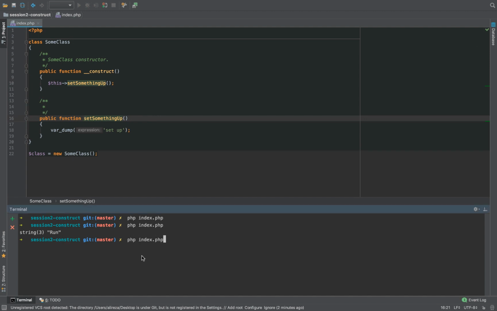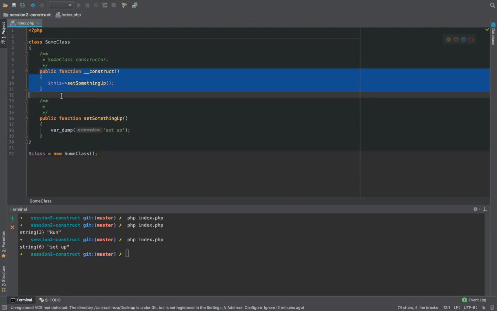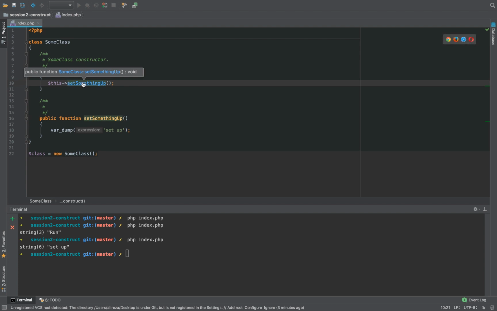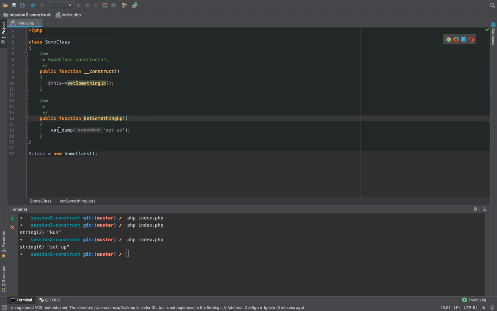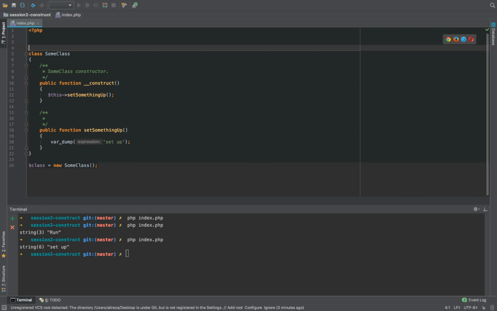So if I now run index.php, it will say setup. Why is that? Because as I said before, whenever some class is called or has been newed, first off, it will run the construct. In the construct, it says go ahead and call setSomething up, and in setSomething up we have called var_dump.